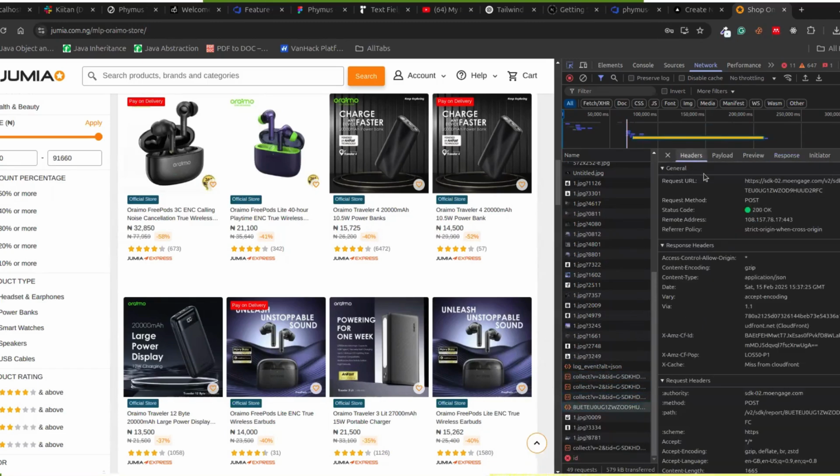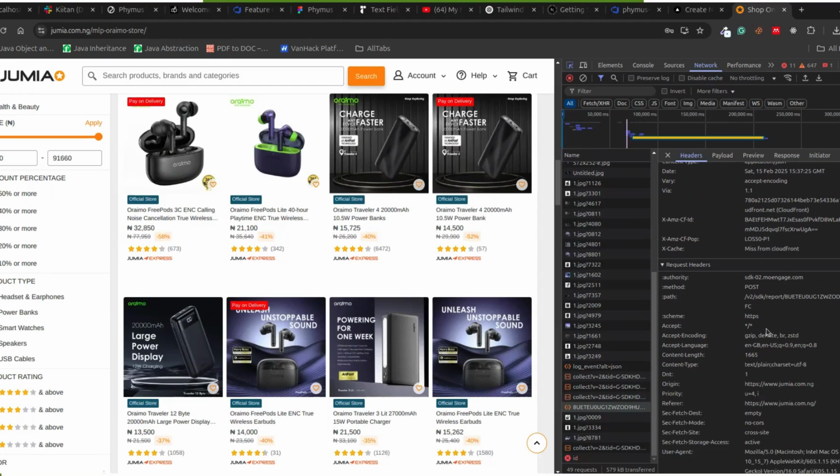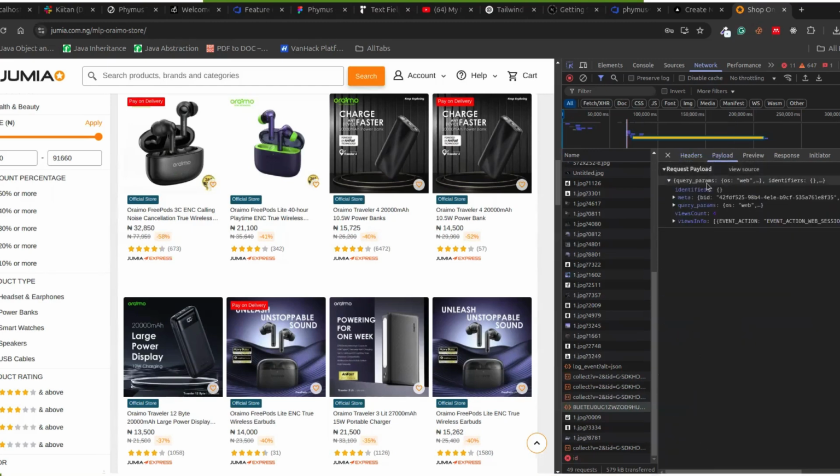So you can come to the headers, you see the actual API that was called, you see if it's 200, okay here. If it failed, the status code will show here. See the payload, see the preview, see response. So some of the time as we're testing, a developer can say, help me copy the payload, something like that. You inspect, you come to network, you come to your payload.